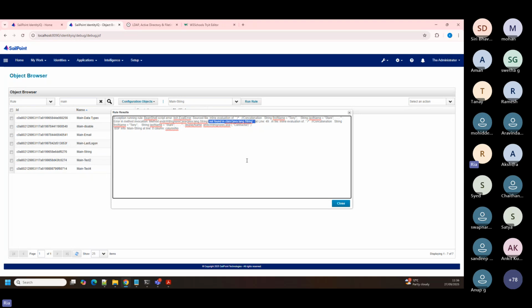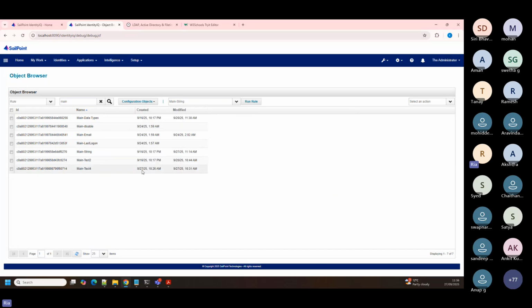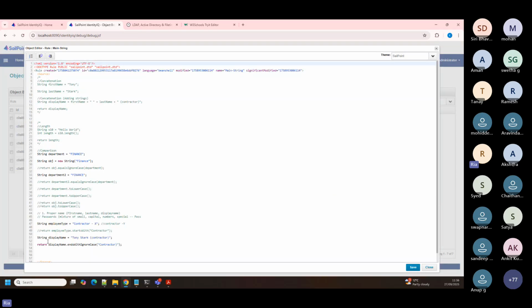So I always say, do not just see that you're getting an error and close it and say, how can I fix it, what have I done wrong? No, stop it. First read the error, what it says. Read the error, guys. It says that at line number 49, method string not found. Yes, the method is not there. Where? At line number 49. 49 is a comment, as I said.